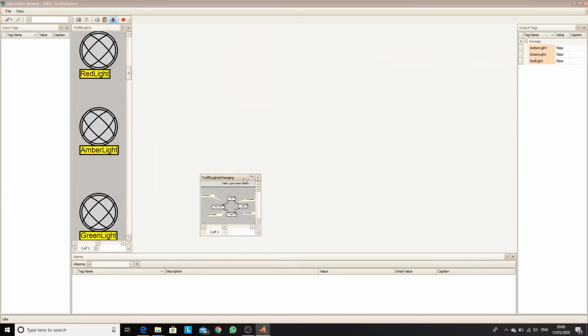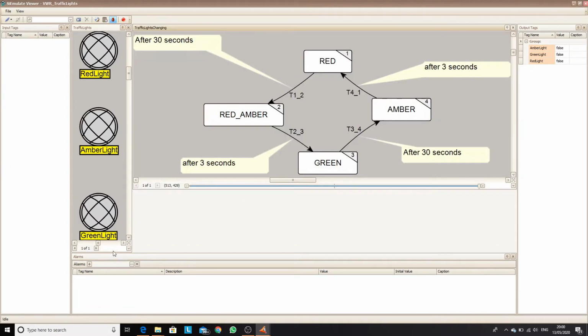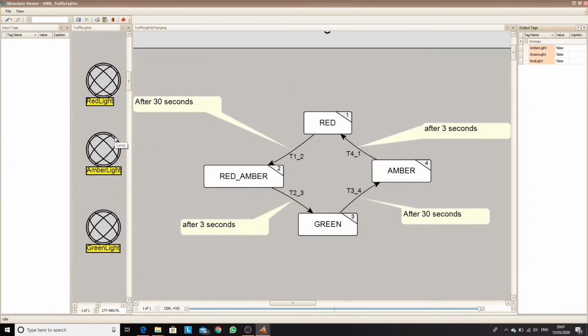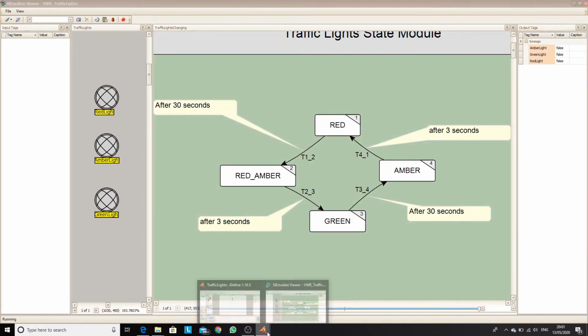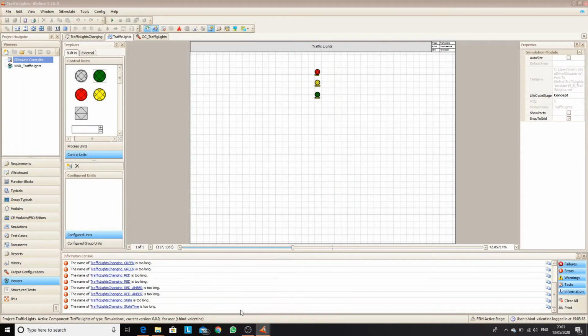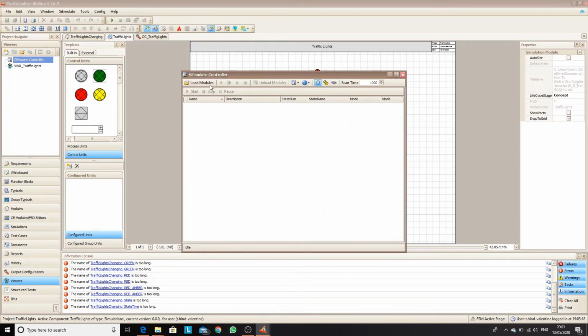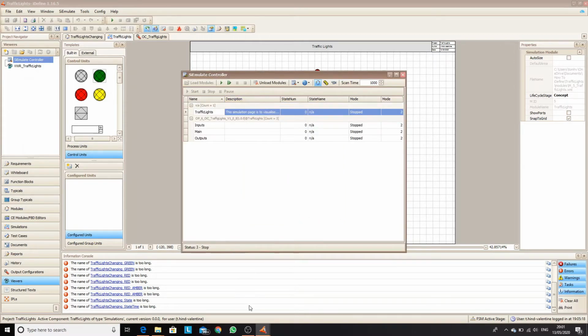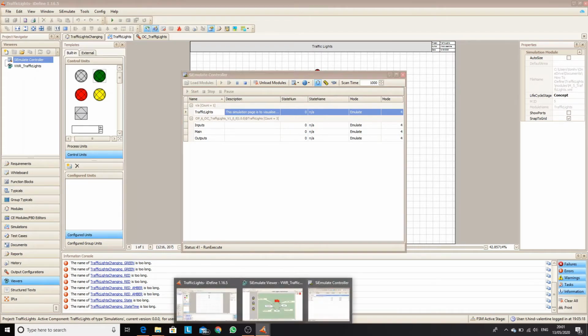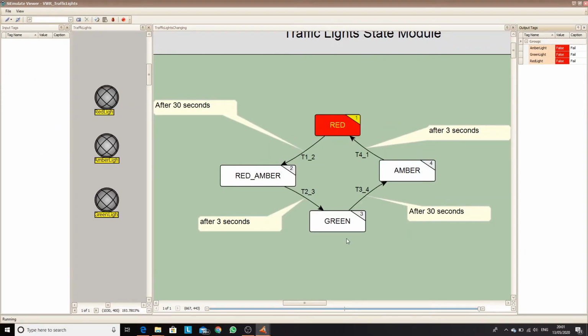Now I'm going to organize this really quickly. All I'm doing here is just moving things around and putting them in the right place to make it look a little bit better. So now what I'm going to do is open up what's called the SI emulator, which is just the simulator area, and I'm going to load in the output configuration that I created earlier. So now I've loaded that into the simulator, I can press play and link this viewer to that simulator.